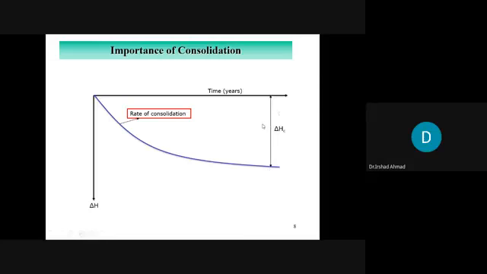That corresponds with delta HF, which is the final consolidation settlement. So the first part of this chapter is about how to find delta HC, and the second part of this chapter would discuss the rate of settlement. At the end of this chapter, you will learn how to draw such a curve. That's important.